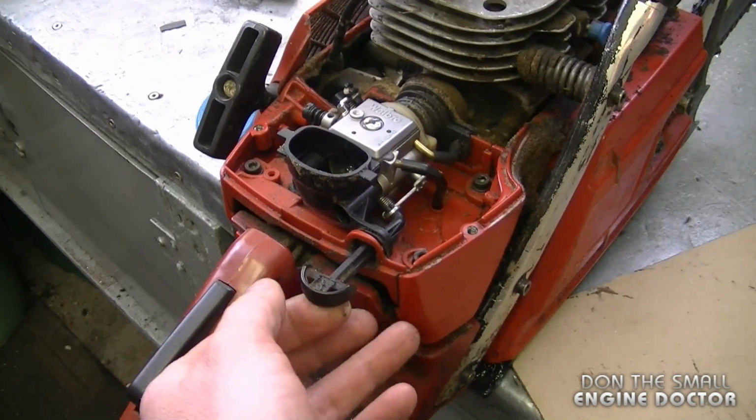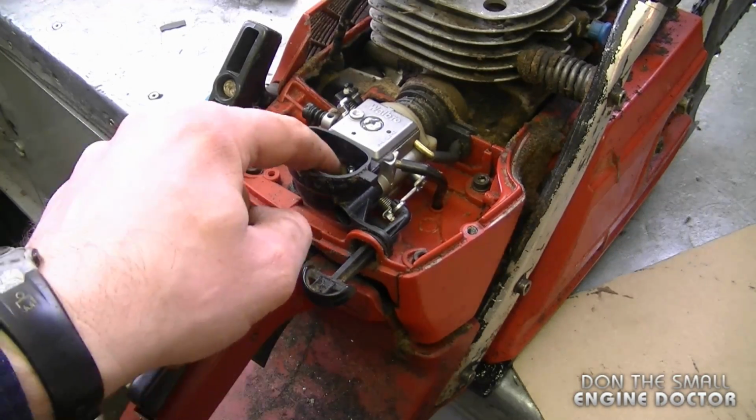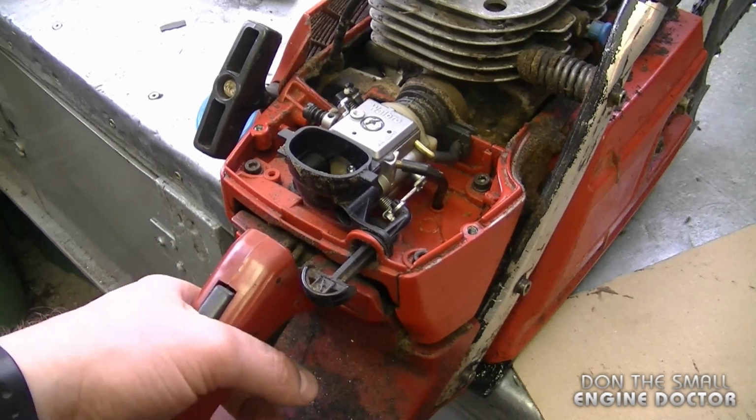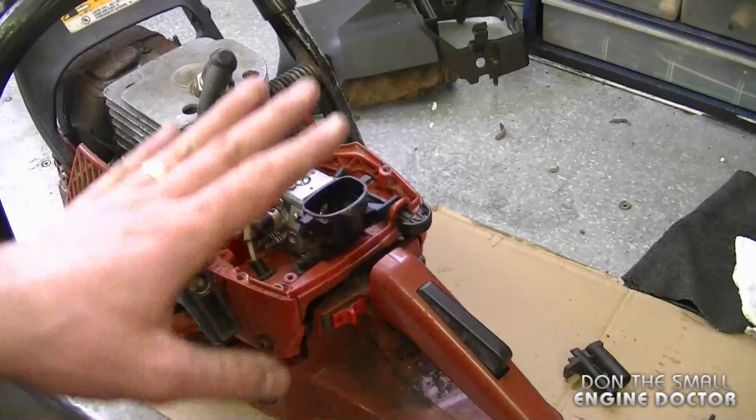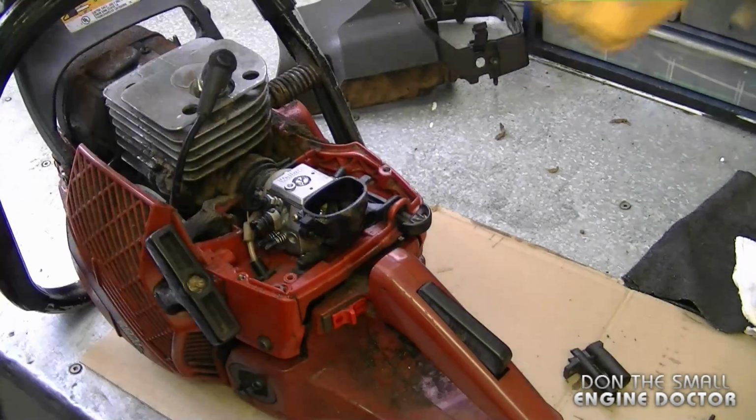I'm just going to double check that everything's working. As you can see, the choke butterfly is moving, and when you press the throttle trigger, it releases the choke so it opens up again. Before I start it up, I'm going to put the air filter back on.